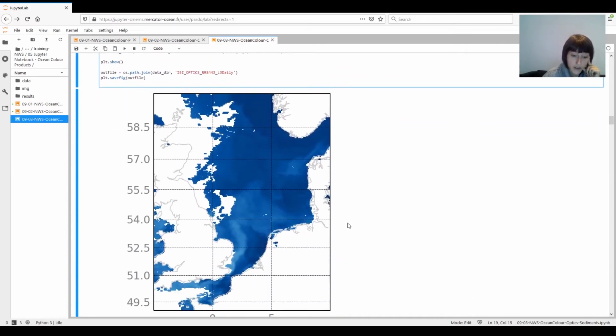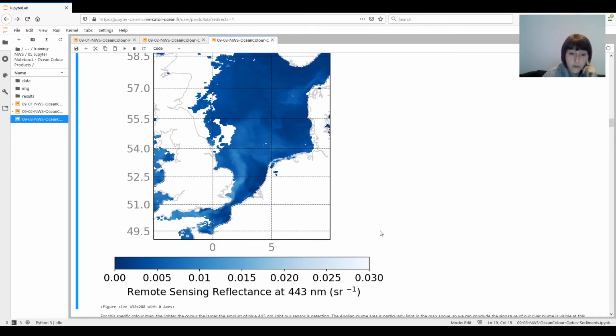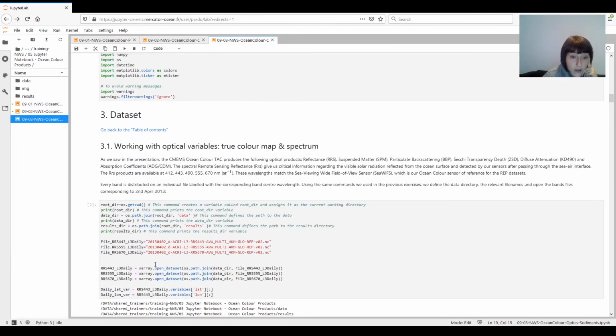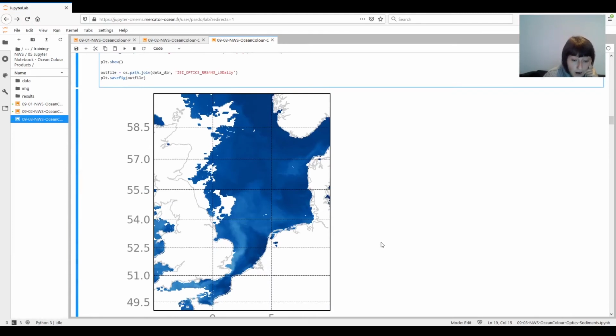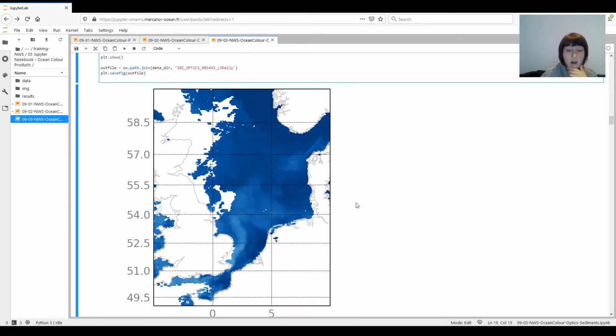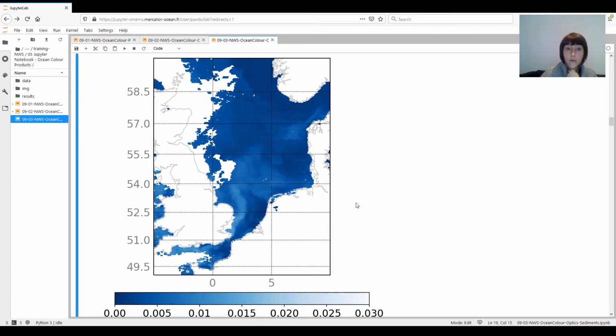So for this specific color map, which is the remote sensing reflectance at 443, and we are looking at the 2nd of April 2013, the lighter the color, the larger the amount of blue light, in the 443 nanometer wavelength, our sensor is detecting.